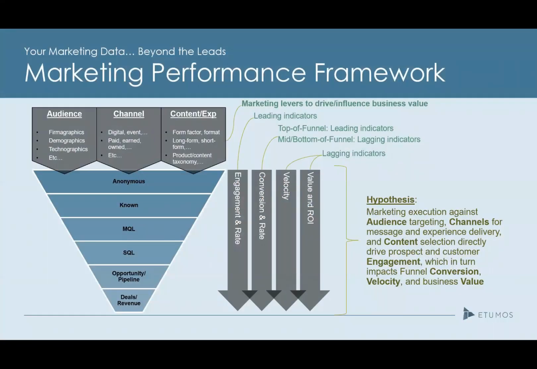Ultimately, where we want to land is this, right? A unified marketing performance framework. We've got the key marketing levers that we typically can pull. We all know this implicitly. We know we can determine who to target. We know we can determine what channels to distribute that content or experience through, and then we know what content or experience to send out to our prospects and our customers, right? To move them through that funnel. We know those are the marketing levers. We know what the marketing funnel looks like, and approximately where we need to drive people.